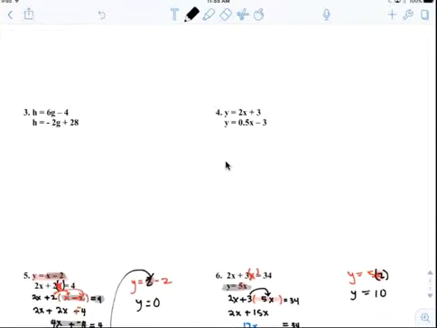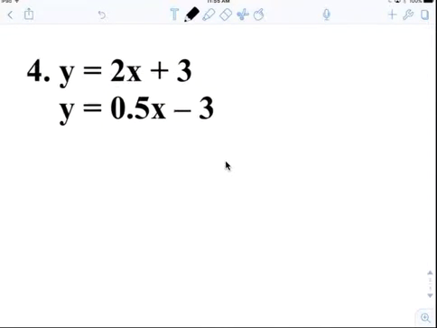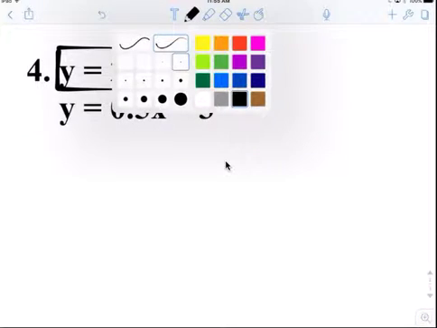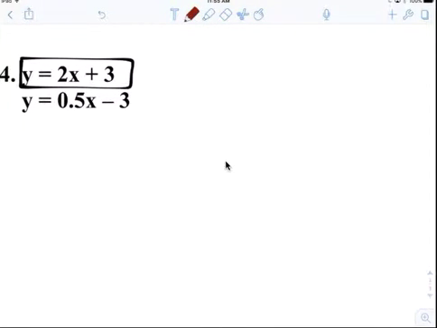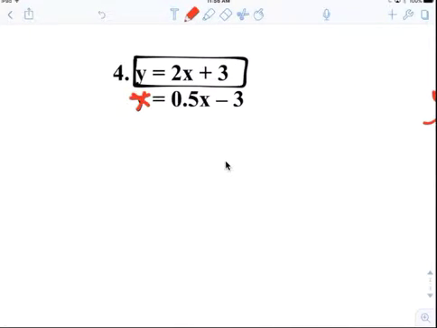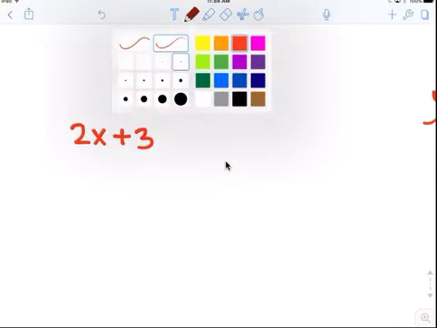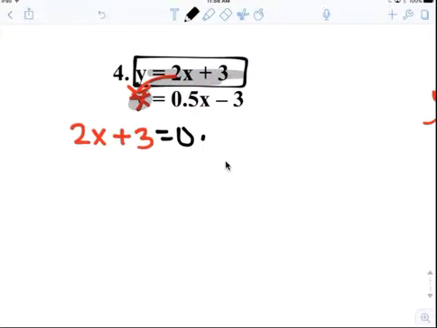Oh, look, on number 4. Number 4, okay, this one obviously looks the easiest, so I'm going to save that one to the side: y equals 2x plus 3. We don't like decimals. Okay, we save that one, we cross out this one. Because it's not in the middle of things, we just copy this, substitute that in there. So 2x plus 3, just copy it right there. And then bring everything else down, equals 0.5x minus the 3.